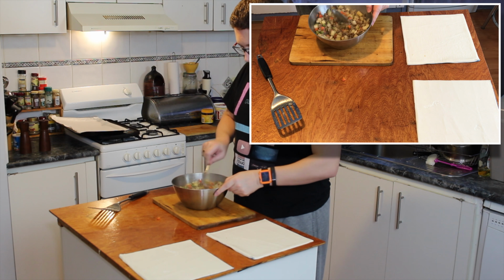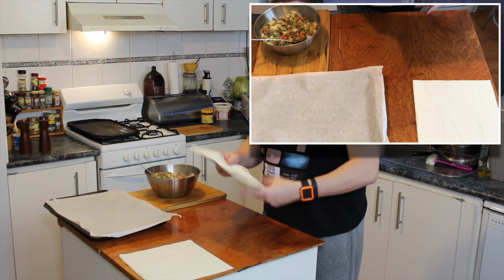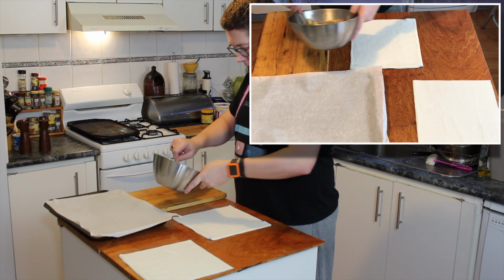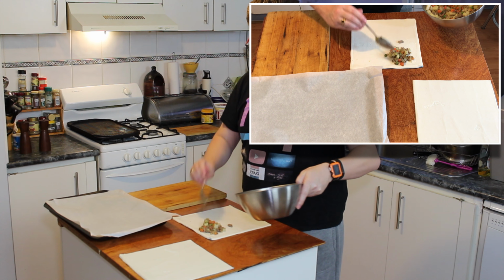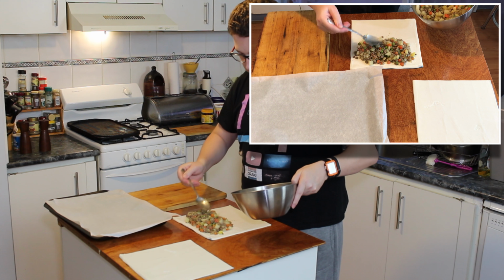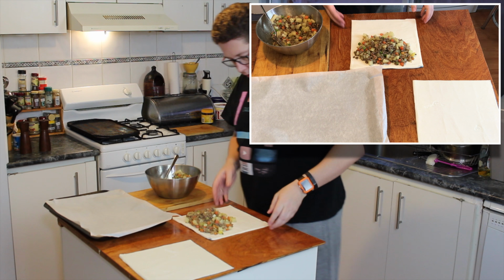Right. Now we're at the stage where we need to start dishing this stuff out. We have our pastry. It's nice and flexible. That's what we want. Still got our backing liner on it, so we can actually get it off the bench. And what we do here is scoop it on. Now I'm going to scoop it onto half. Not in the middle, onto the half. And we're not going to be stingy with the filling. Put that all in there. Notice it's been about half the mix. Fold this over.